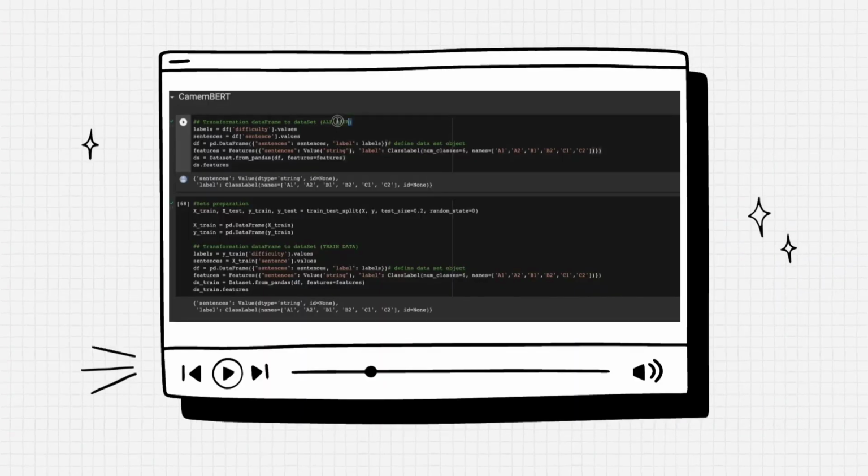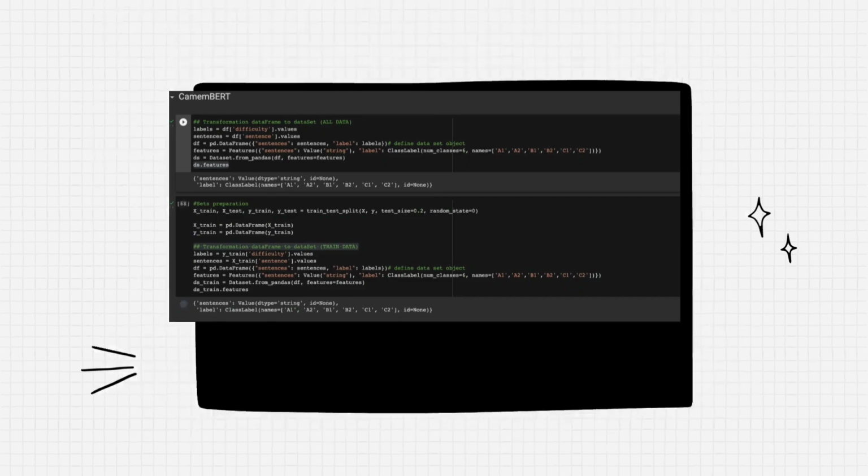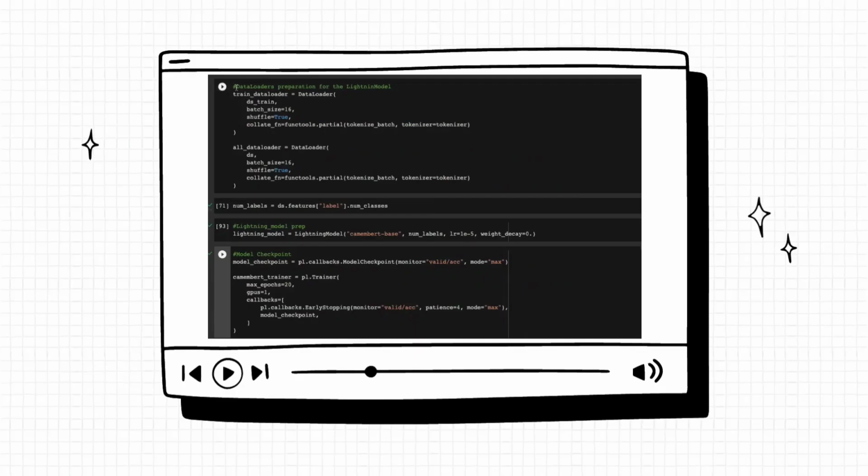Well, and now let's have a look at the implementation. Here we have prepared the data in a suitable format. We transformed the data frames into datasets and we did it twice. First we did it for the test data and then we also did it for the prediction data, as you can see there. And then the data are put in their respective data loaders.